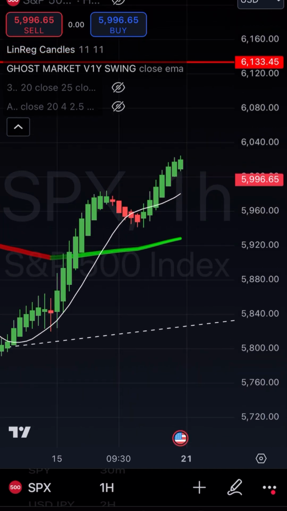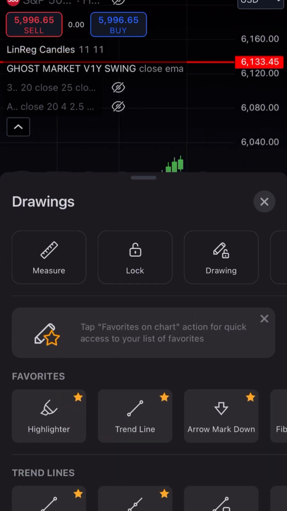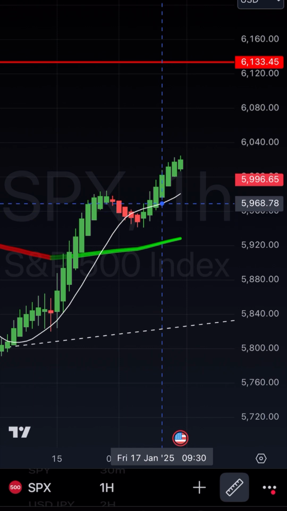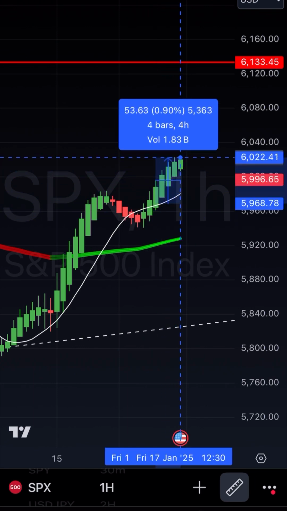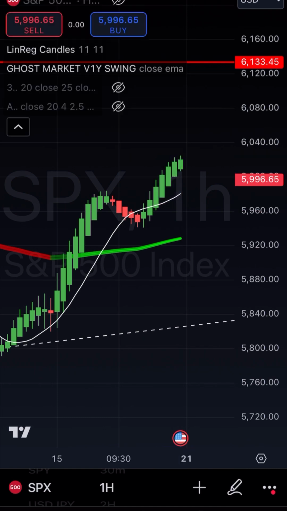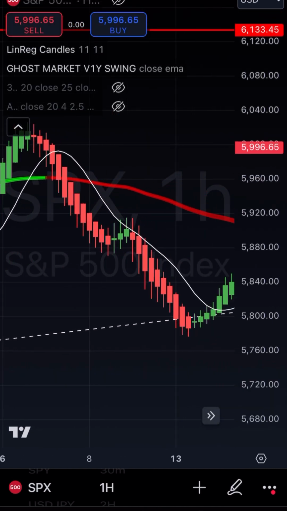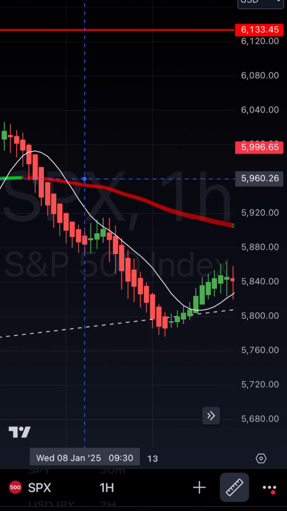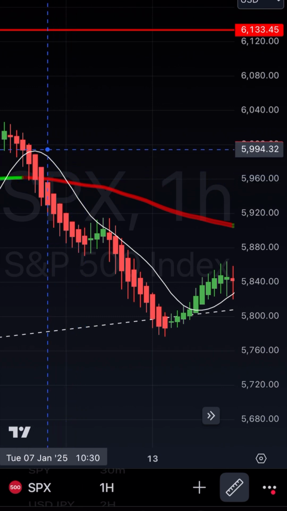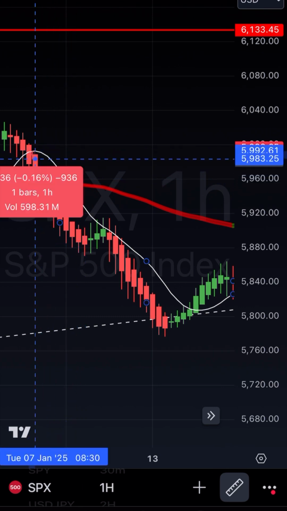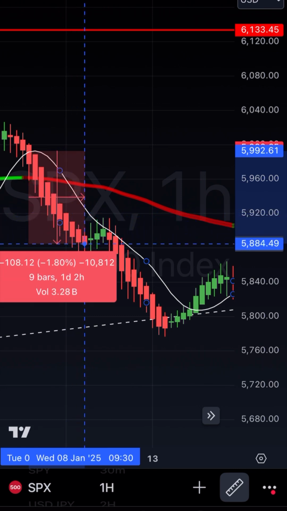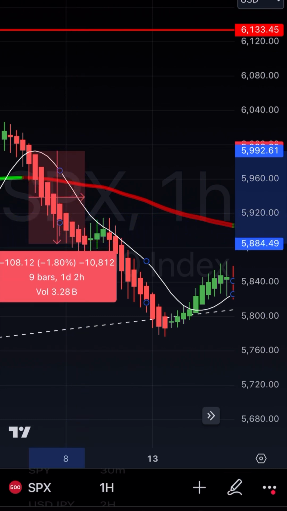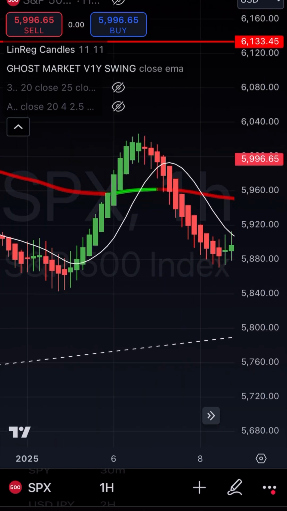I'm going to show you a couple times of how often this happens. If you look at the hour here, you came in right here. I don't know if that will be 10,000. This isn't quite 10,000, that's 53 bucks. Let's look at this trend down here. Now this isn't going to happen all the time. So if you came down here and ride this one out, here's 10,000 right here. 10,000 ticks. That's another 100 bucks.